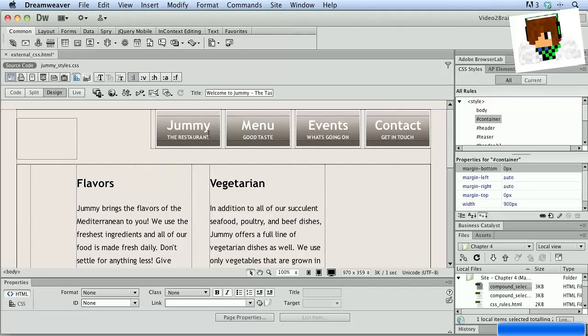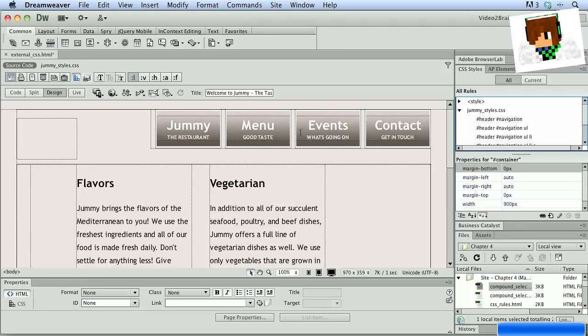Now, the beauty of CSS rules and the beauty of HTML and CSS as a general rule is that you always have the cliff notes right in front of you. So if you're curious and you're wondering, well, how did that happen? How did they format that navigation to make it look the way it does? You have all of the cliff notes right here in the jummy_styles.css file. And if you click on the disclosure triangle, you'll see that there are quite a few selectors in there making this happen, making the magic work, if you will.